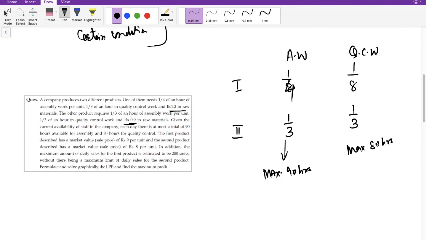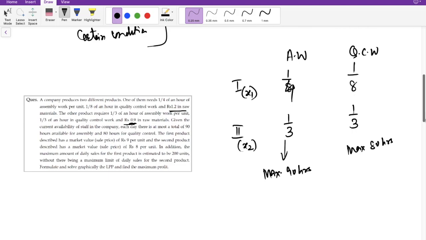We want to manufacture the products. We do not know how many. So it means what we actually want to decide is the number of units of each type of product to be manufactured. We may denote by x1 the number of units of product 1 to be manufactured, and x2 the number of units of product 2 to be manufactured. And then this is the data which we have to formulate.